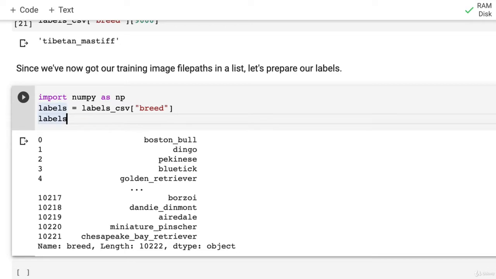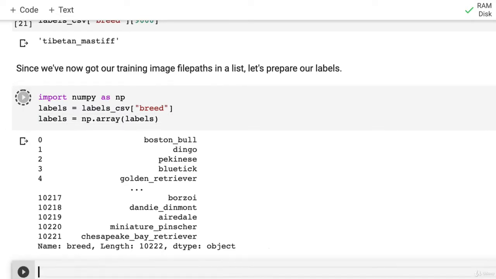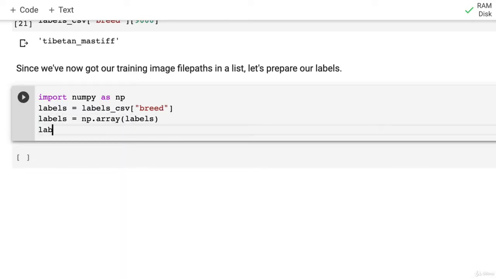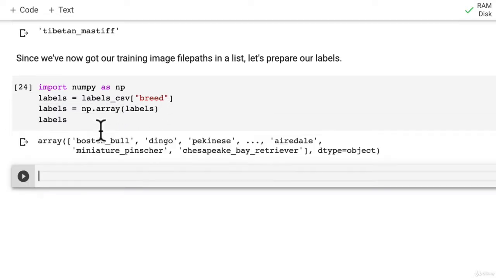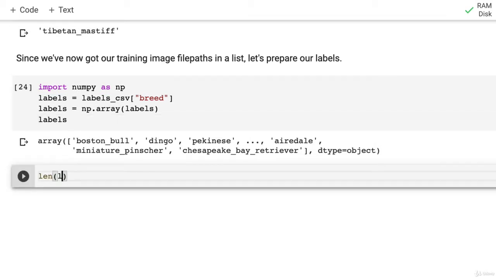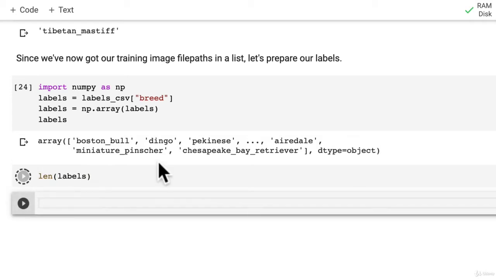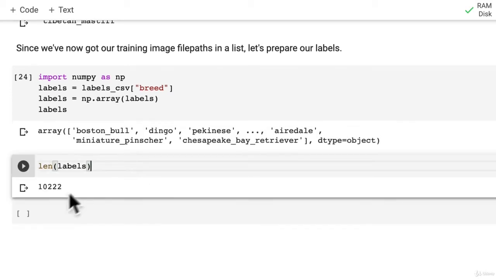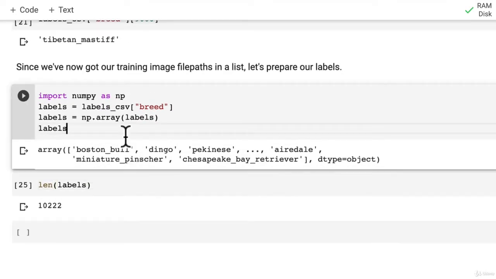Now I wonder if I could just do this. Otherwise, I know another way to do it. And what if we go labels? Wonderful. How many are in there? Len labels. 10,222, which is amazing.